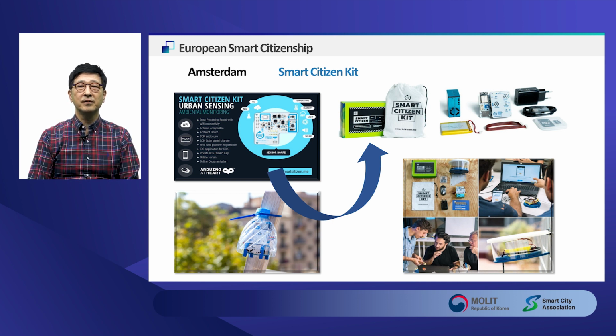The Smart Citizen Kit could be installed in more places at a price equivalent to about 1/100th of the precision measuring instruments installed by the government at the time. In addition, it has the advantage of obtaining information in real time, so it was possible to reflect the information citizens needed in real life and the level of pollution they felt. Through this, the capacity of Amsterdam's citizens was strengthened.